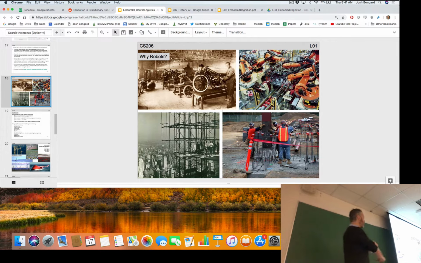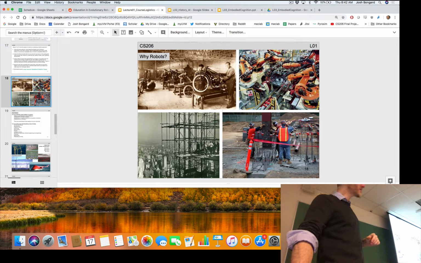So what we're going to spend most of the time in this class doing is creating not just autonomous machines, we already have that, industrial robots, that's relatively easy, but creating machines that are both autonomous and adaptive. That is extremely difficult to do, and no one has a good answer for how to do that yet. Okay, so that's an engineering or economic answer to why we might want to go about creating machines.